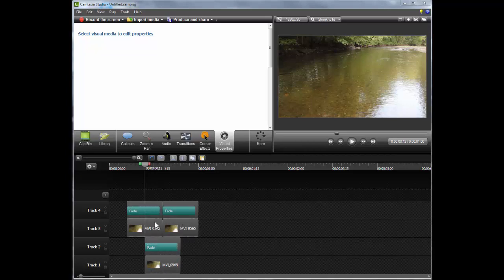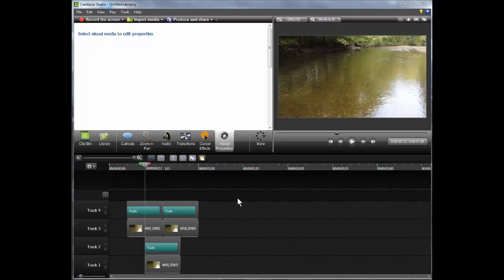But the upper one, tracks 3 and 4, we're going to start in the middle of the loop where it's fuzzy. The bottom one we're going to start at the beginning where it's clear. By the time we get to the middle, the top one's clear, the bottom one's fuzzy, and then so on. So anyway, this blends 2 overlapping loops to give us one seamless one with a consistent amount of sharpness.